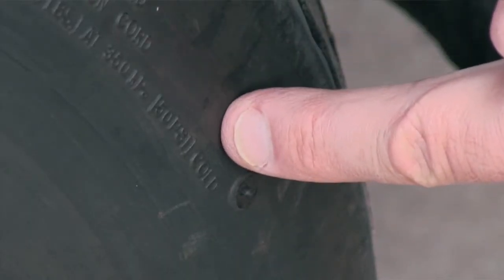Let's start with air pressure. This boat weighs 1,800 pounds, about the same as an average car. The difference is that all that weight rides on two tires instead of four. If they're not inflated to the maximum pressure shown here on the sidewall, they'll run hot and that'll cause them to fail. All tires lose air even if they're not used, so it's really important to check your air pressure and reinflate to the maximum before you go anywhere.